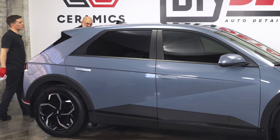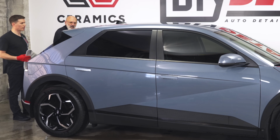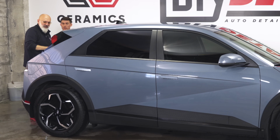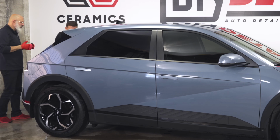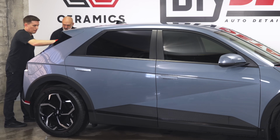Ivan, I often tell people they can save their glass until last if they've never ceramic coated before, because sometimes they just lay it on way too thick. Yeah. And doing glass last ensures you get it across the paint first. Exactly. But I know we've got enough, so not an issue. You've done this a couple times? Once or twice this week. Actually, more than once or twice this week, but yeah.